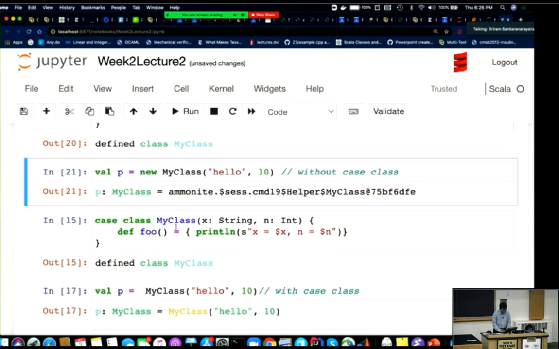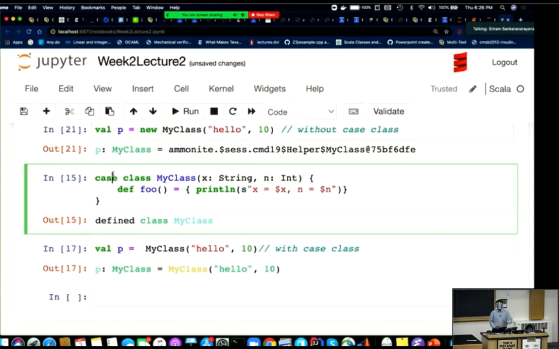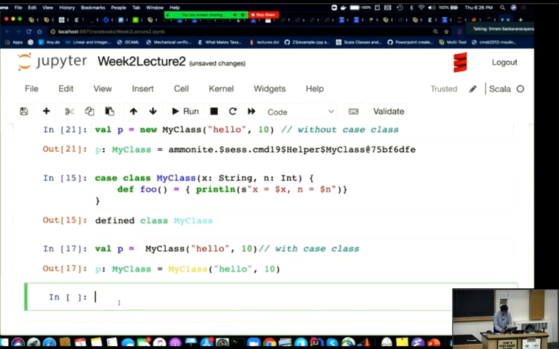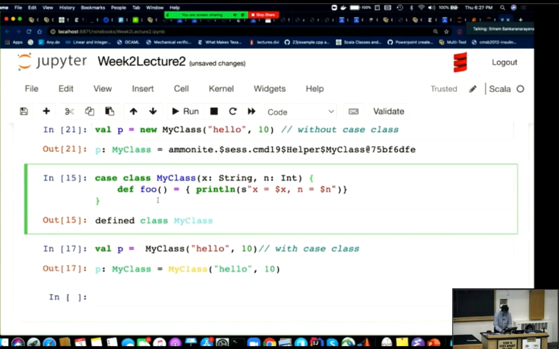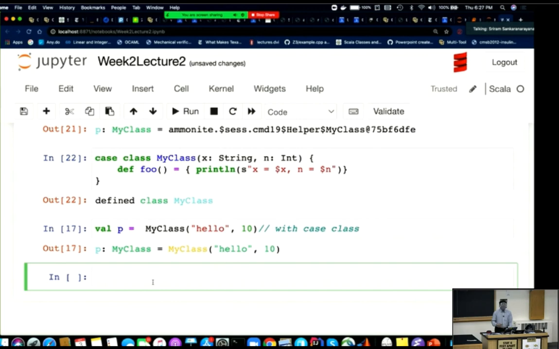Okay, but when you write a case class, Scala rewrites the toString and gives you a better toString method. Okay, that's not literally the only thing that we are using, but that's one of the things Scala is doing for you in a case class under the hood. But Scala does some more things for you. So for example, you can write something like this. When you define a case class, you can start comparing case classes.